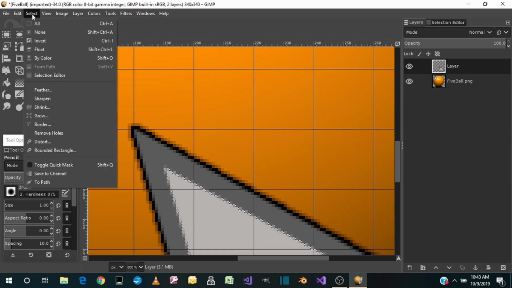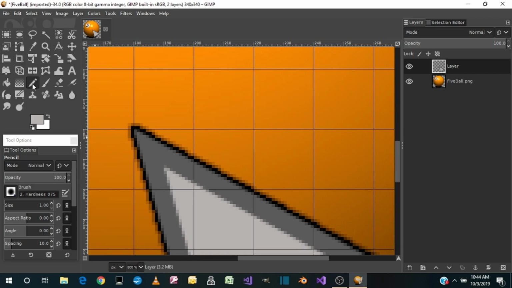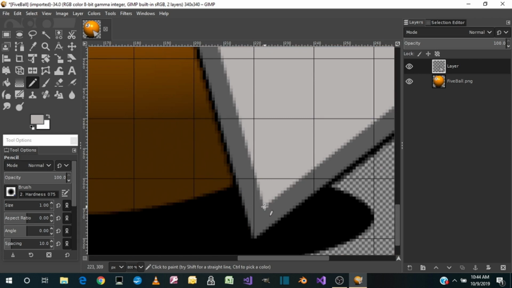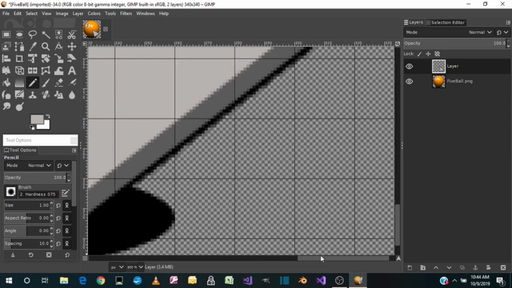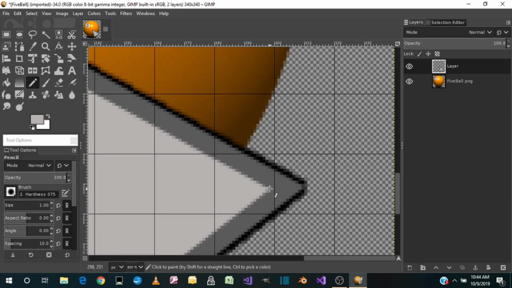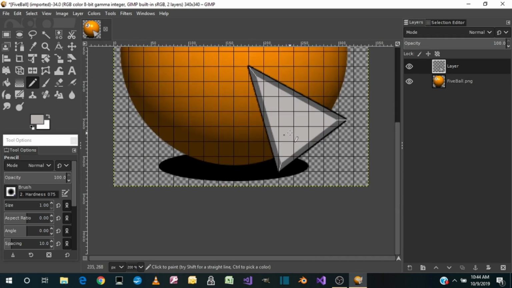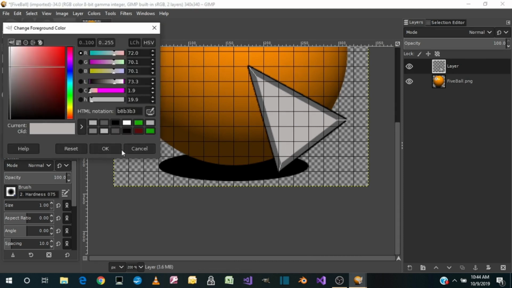Well, let's do Select None first. Now let's try it again. Pencil, click, there we go, shift key, click. Alright, let's do the same thing here. Click, press and hold shift key, click. And here, click, press and hold shift key, click. And zoom back out. I'll do number 2 here. Basically, I was just setting borders. Okay, now that we got a limit, we're on the light gray here.